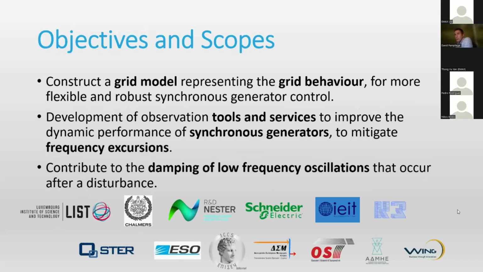The first one is to build a grid model in order to represent the behavior of the grid with synchronous generation. And the next one will be to develop tools and services to allow improving the performance of synchronous generators and to mitigate frequency excursions, in order to damp low frequency oscillations that could happen after a disturbance.